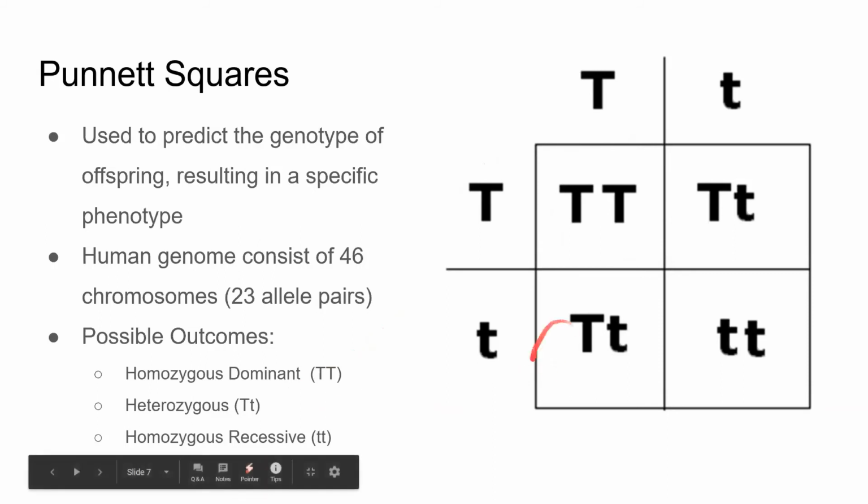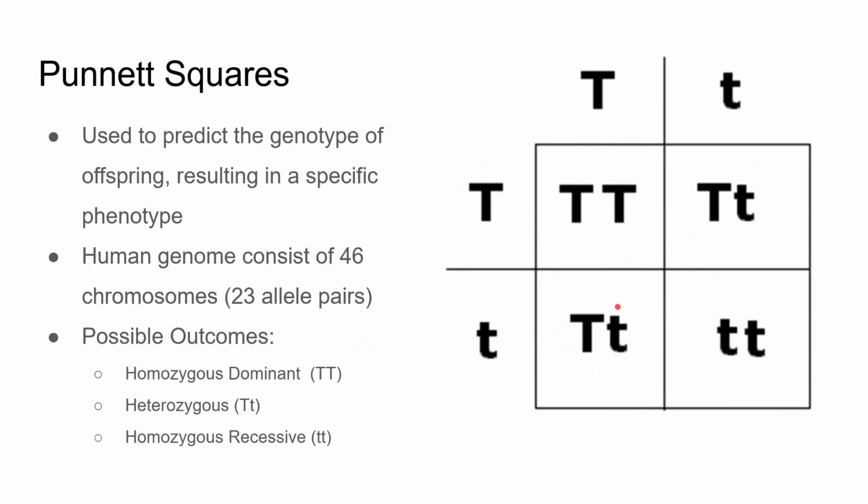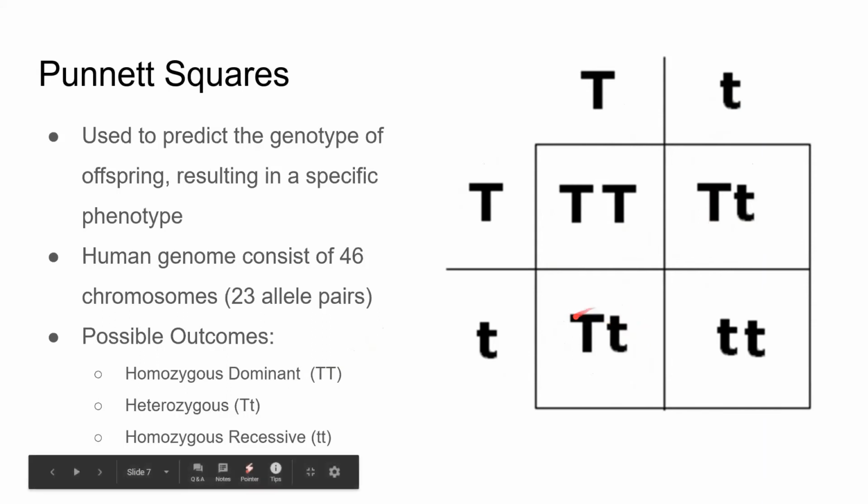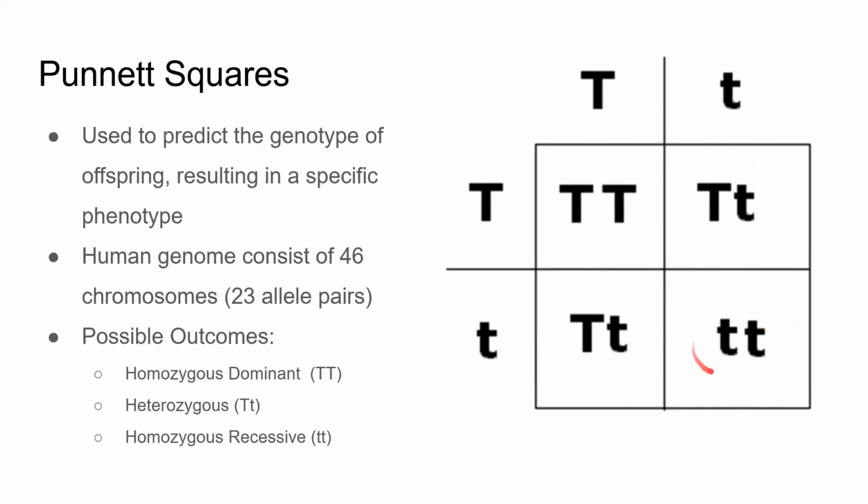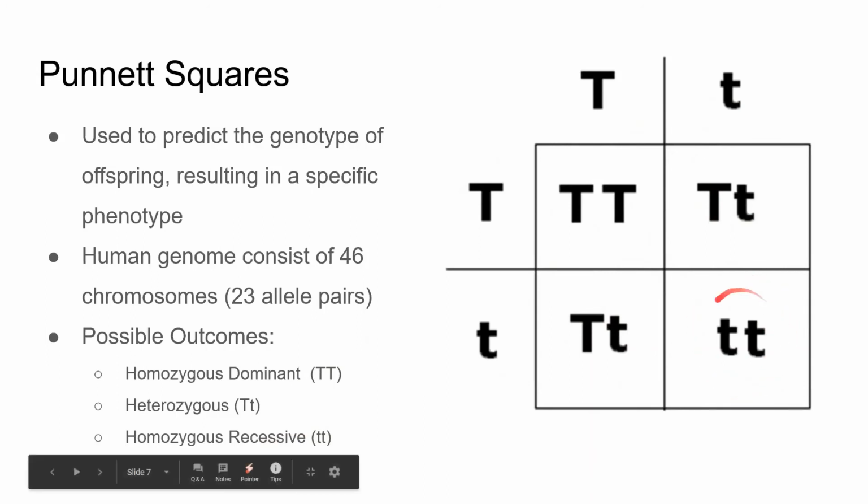You will have heterozygous, which are these options here. So heterozygous means that you will display the dominant gene, but you'll be a carrier for both the dominant and recessive gene. So for instance, let's say that brown hair is dominant over blonde hair. That would mean that if I got this, I would display brown hair, but my children have a possibility of having blonde hair. Okay? And finally, you have homozygous recessive. So homozygous recessive is the only way in which a recessive gene will be expressed. So for instance, again, if brown hair is dominant, blonde hair is recessive, this means that I will display blonde hair and I will pass on blonde hair to my offspring. Okay?